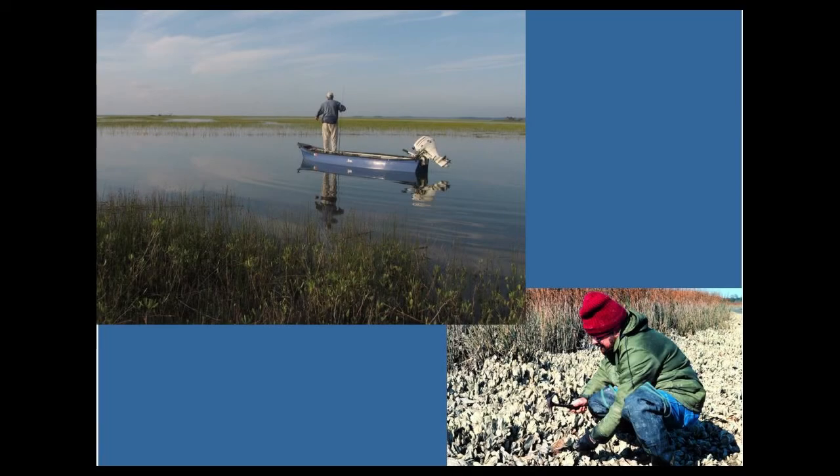Humans are top on the food chain as well, and we get out there and enjoy some of the bounty of the marsh — the treasures of the marsh. Whether it be fishing, gathering shellfish, hunting, or waterfowl habitat — it's very important. And just the scenic beauty — I think it's hard to put a value on that. North Inlet is very salty, so alligators tend to be in more fresh and brackish habitat, but occasionally we do see them, even surfing in the ocean.